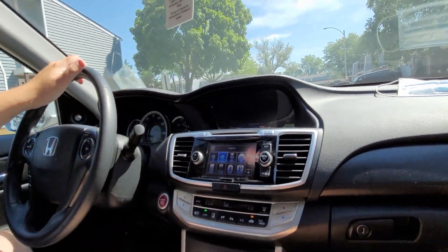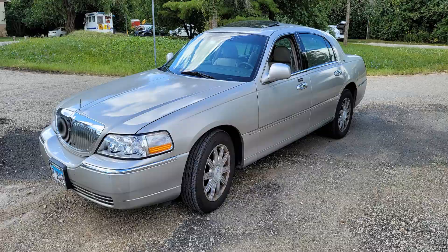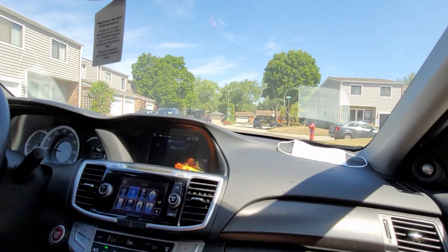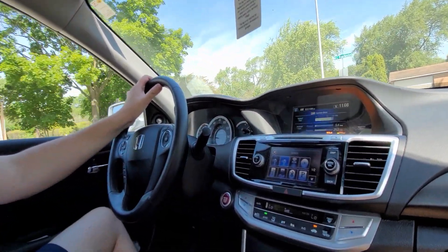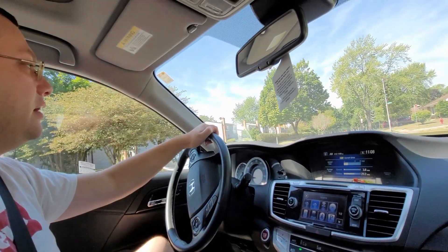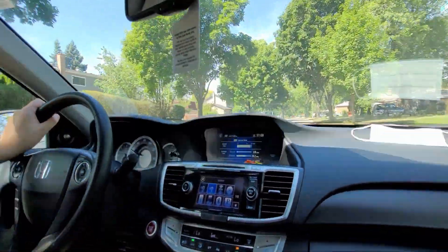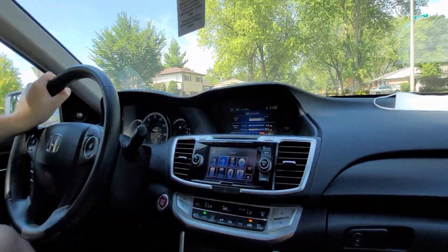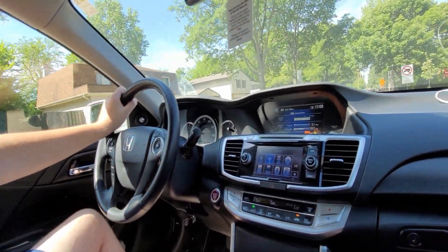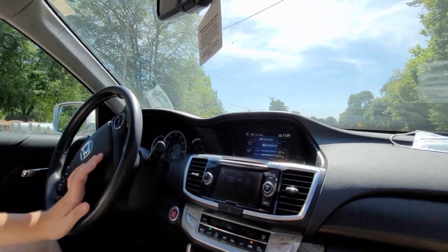I don't want to say luxury, but you know — everybody has one of these things. I don't feel it. And I'm not trying to knock this car just for the sake of knocking it, but there's just something about it where I enjoy driving my 14-year-old car way better. We're going to take it out on a higher speed road to do a bit of a circle so I can feel it out. It just feels cheap when I drive it — it's not a cheap car by any stretch of the imagination; I think this one was like $28,000 five years ago. It accelerates faster because it's much lighter — it's a four-cylinder versus a V8.